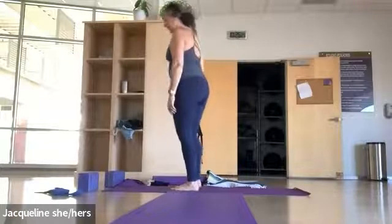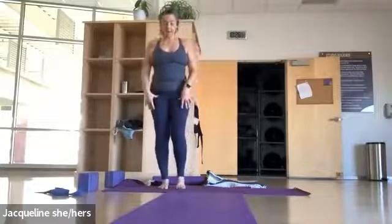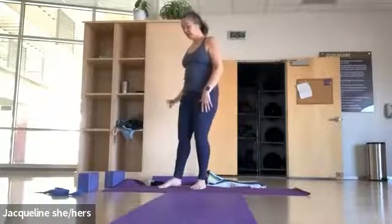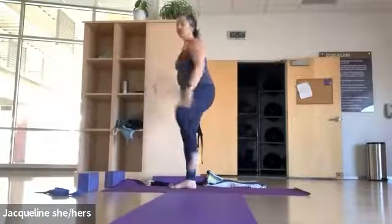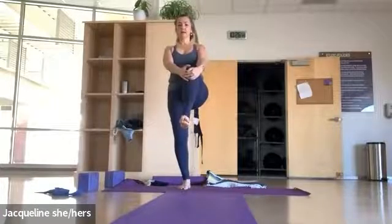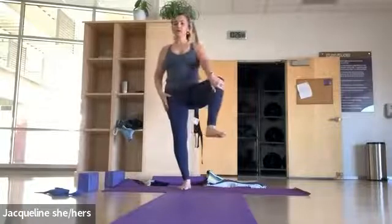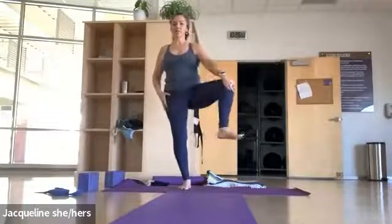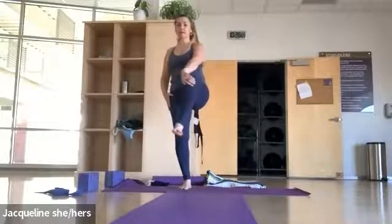And when you finish the second side, we'll pause for a moment, and you can use a wall here, or, if you have a chair close by, something like that. What I want you to do is bring one knee in towards your chest. You're going to find your balance. And then holding with the same side hand as that leg, you're going to open that knee in and out. Right? Keep breathing.